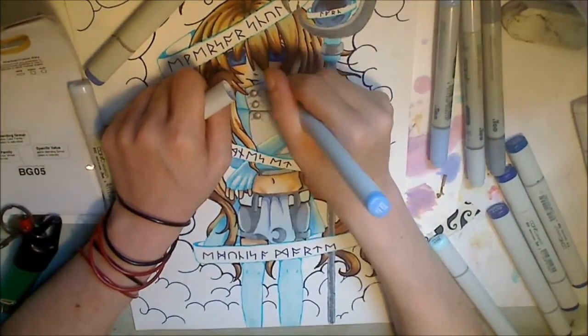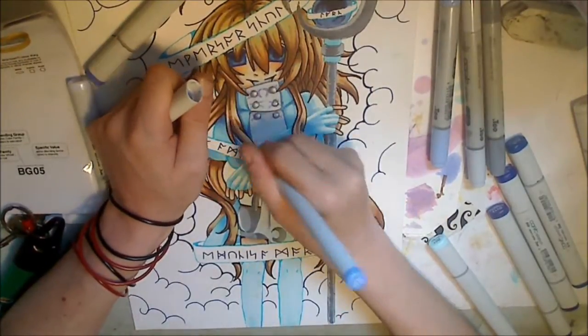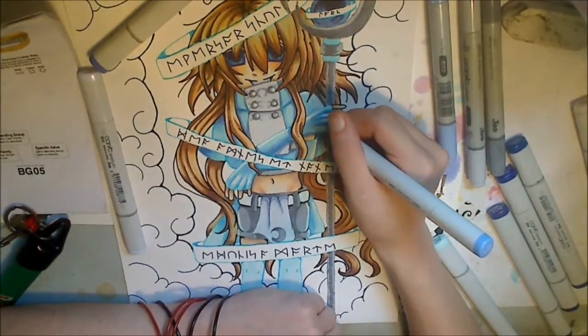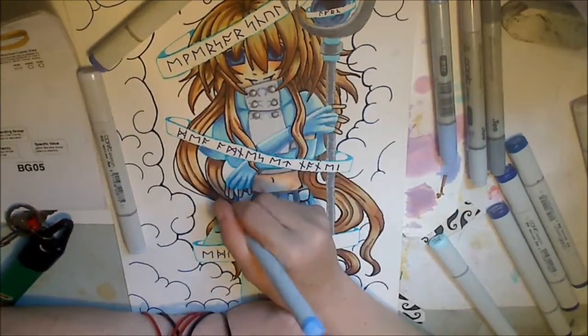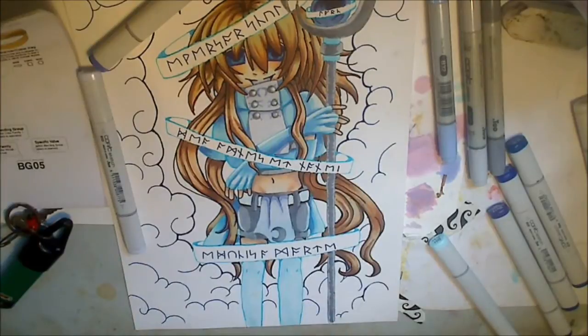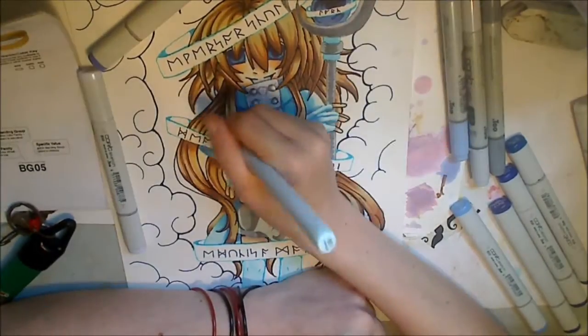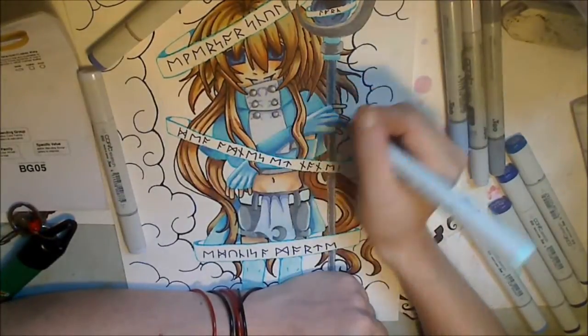But anyway, I hope that you guys really like it. I like it. I see definitely where I've improved. I see places where I need to keep working on it and keep trying to improve. But, I mean, overall, I can definitely tell that there has been some improvement in proportions and stuff like that.